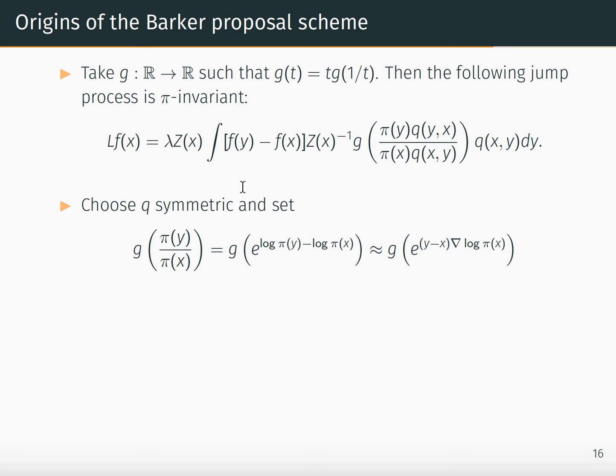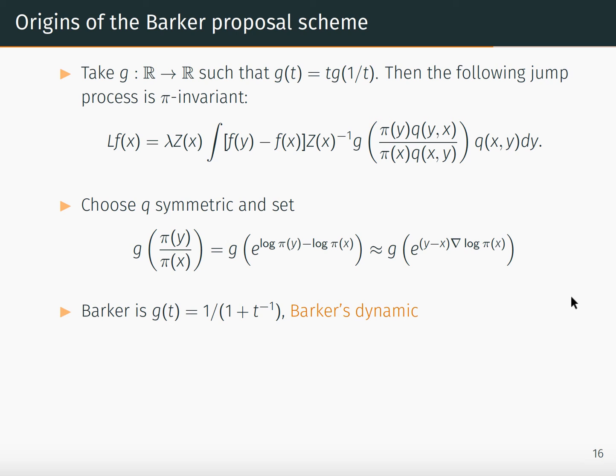And if you play some tricks, you slightly approximate the process. So we've got this G function here, which is known as a balancing function. And if you rewrite the context, if you choose Q to be symmetric and then you rewrite the argument inside this G and make a Taylor series approximation, you can uncover what looks like a gradient. And then if you choose a specific value of G, and in this case we've chosen it to be exactly Barker's dynamic from the Metropolis Hastings algorithm, then you are going to recover the Barker proposal scheme.